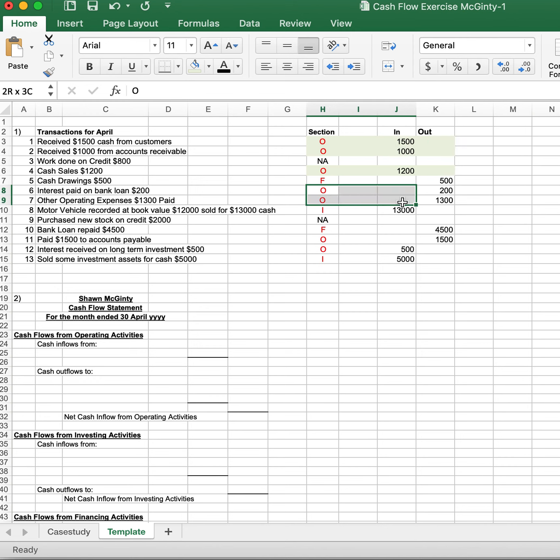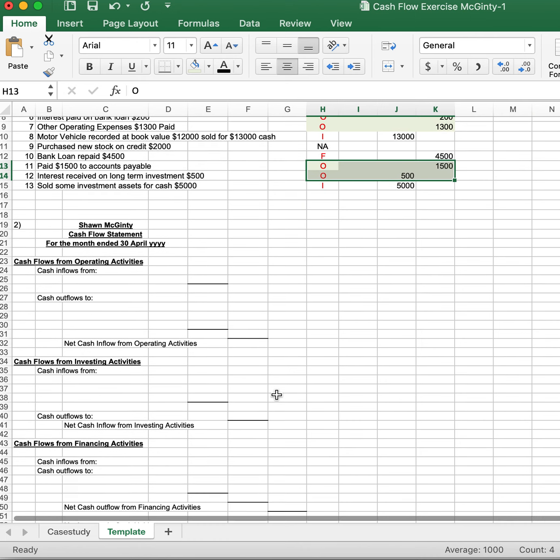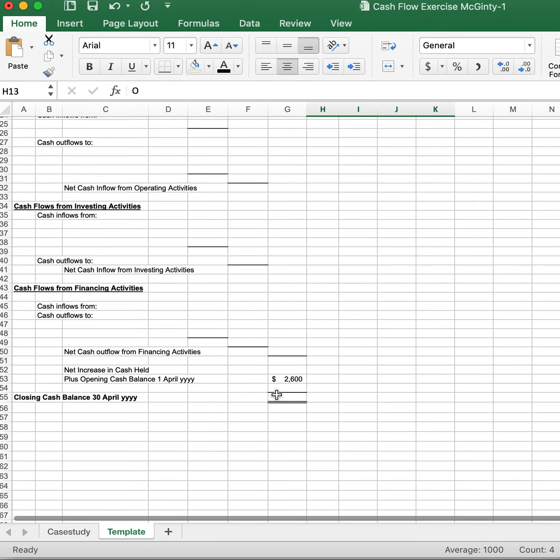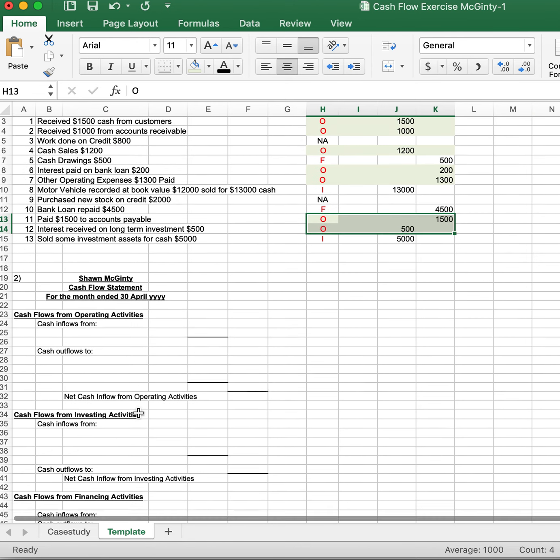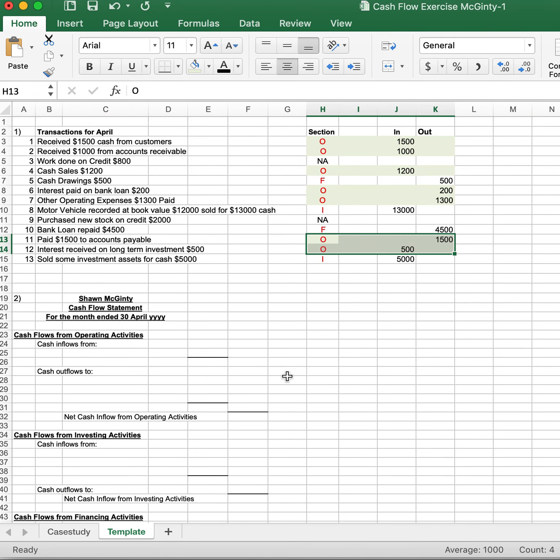Here is some more operational. Okay, so those are my operational expenses. We know that the cash flow forecast is split into three sections: operational activities, investment activities, and financial activities. Right, so cash came in from sales.